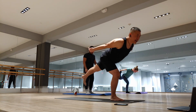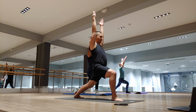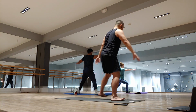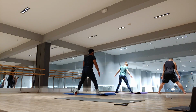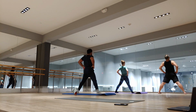Release. Step the left foot all the way back. Warrior 1. Open it up. Warrior 2. Straddling for a bend. Lengthen out the right leg. Turn the right toes to the left side. So again, check that your toes are slightly closer than your heels. Hands to the hips. Lift up into a back bend.